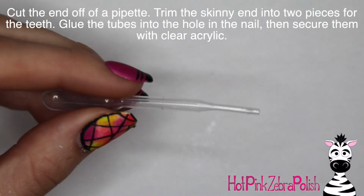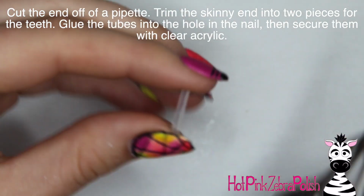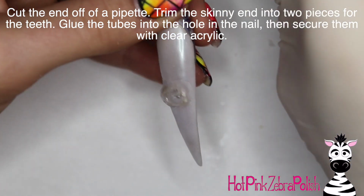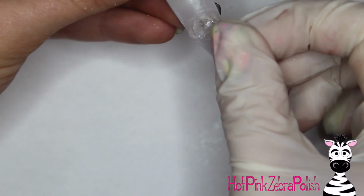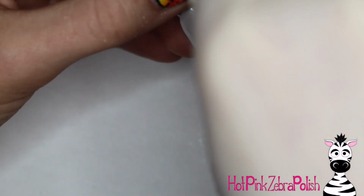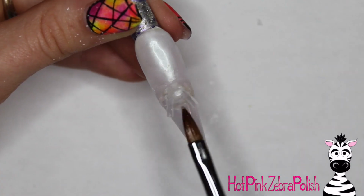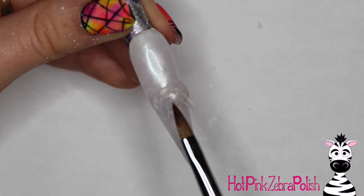Now I'm going to drill two tiny little holes, as tiny as I can get them, into my little oval thing with an e-file. Then I'm going to cut the nose, or the mouth area, the long skinny part, off my pipette and glue those long skinny little tubes into my mouth base. These were the skinniest little straw things I could find, and they worked perfectly. Glue those in so they're sticking out, and then secure them by filling in any gaps around those as well with clear acrylic.